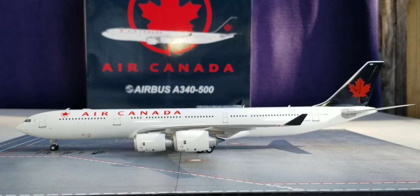Well, everyone, this will conclude this model review. I'd like to know if you have this model or you plan on getting it. If you can find a deal that has this model, please snatch it up. Highly recommend it. Otherwise, your only outside chance of getting this model that I've seen is on eBay. That's your only outside chance. But be ready to pay a premium for it if you really want it that badly.